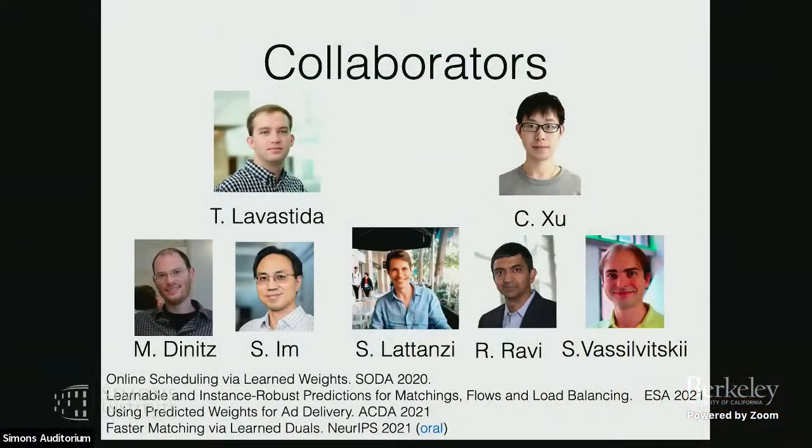So the work I'm going to be talking about here pulls from several different papers. These papers are listed here at the bottom of the slide, appearing in SODA, ESA, ICALP, and NeurIPS. And these works were done with really an amazing group of collaborators. You know, the brains behind the work are really the students. My student, Thomas Lavastida, who just joined the University of Texas at Dallas, and student Chen-Yang Xu, who is visiting me at CMU for a couple of years. He's at Zhejiang University in China. And this is also done with Mike Dinitz at Johns Hopkins, Sungjin Im at the University of California, Merced, Silvio Lattanzi at Google, Sergei Vassilvitskii at Google, and also R. Ravi, who's in the OR group with me at CMU.